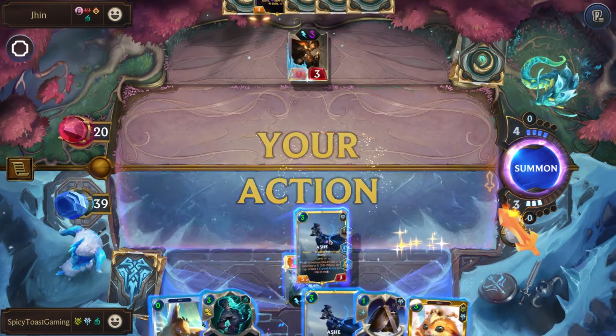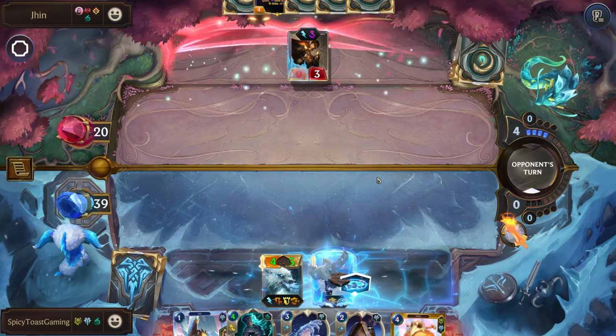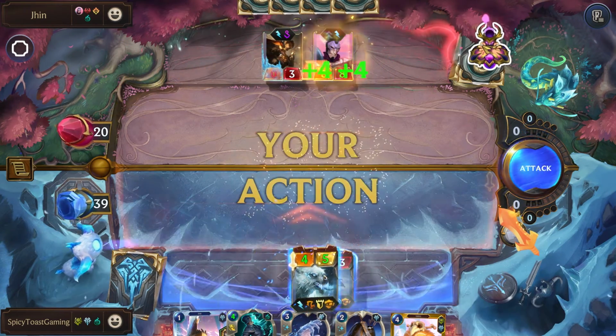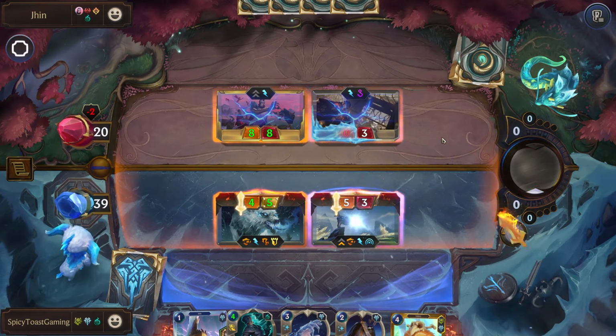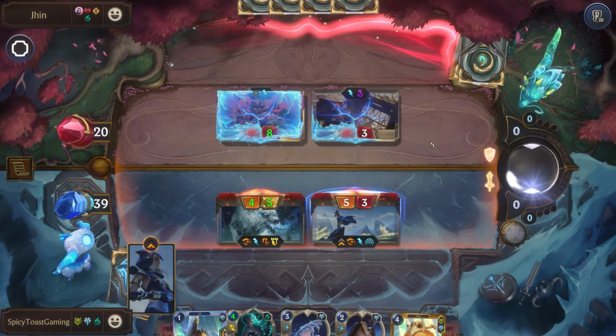They will probably play their Jhin. Faster than my arrow? I think not. Which means we can immediately kill him because she's going to Frostbite him, and then the Rhyme Fang Wolf will kill him. Wonderful.